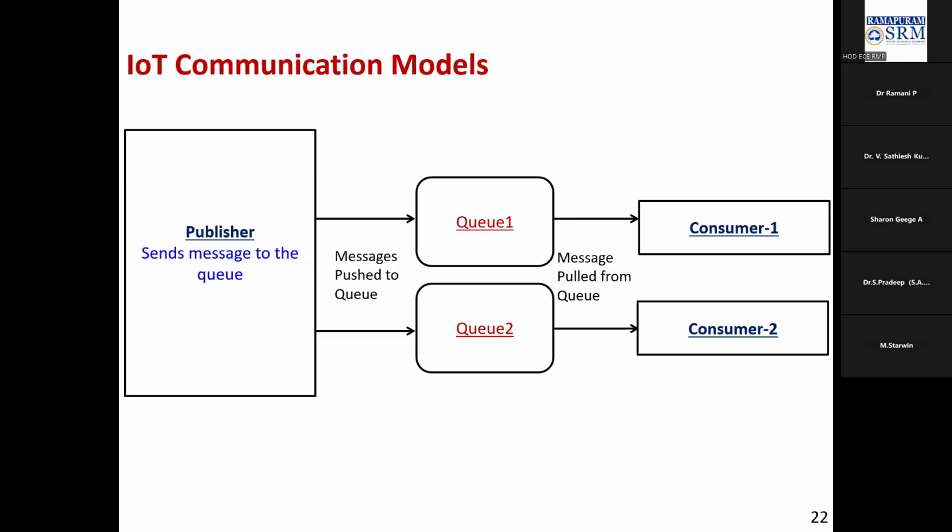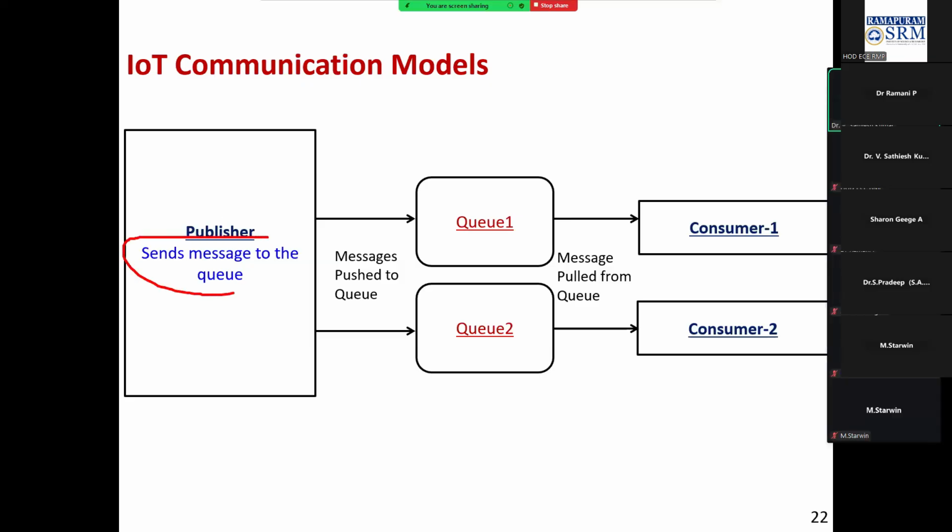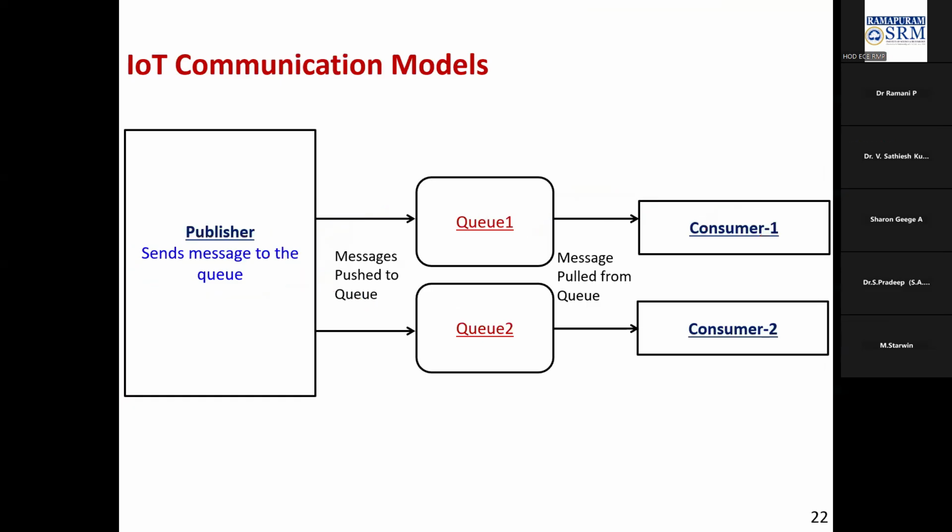Here you can see the publisher generates the data and pushes this data into the queues, depending upon publisher speed. They will publish at their speed. The consumers can take the data from the queues at their own speed, so the speed mismatch will not be there. Since the publisher and consumer operate at different speeds, the memory in between acts as a buffer. It helps in supporting this data transfer. Such a model is called the push-pull model.